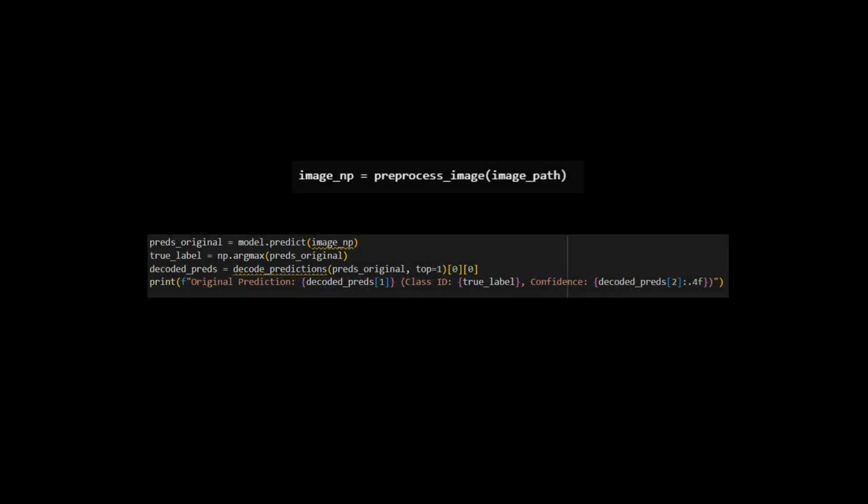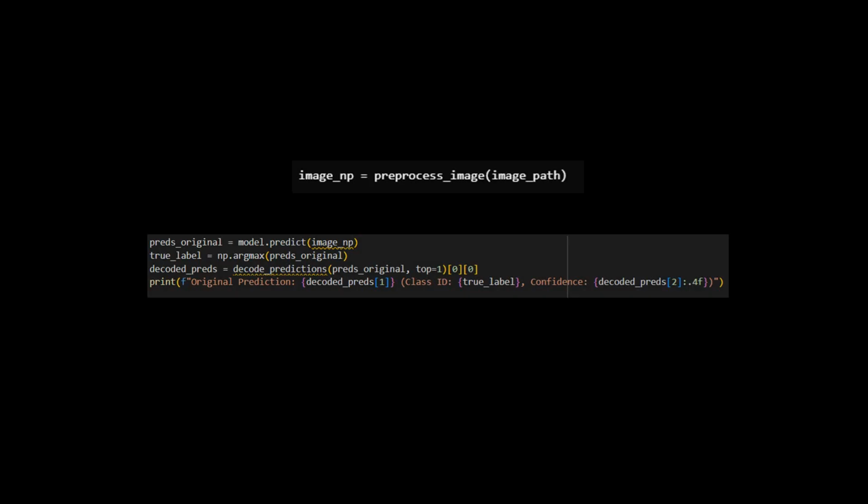The next step is to preprocess the image. image_np equals preprocess_image(image_path). This line of code converts the uploaded image into a format ready for the model. Next step is to make an original prediction for the image passed. So model.predict(image_np) makes a prediction on the preprocessed image using the MobileNet V2 model.